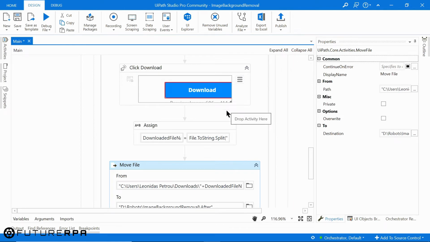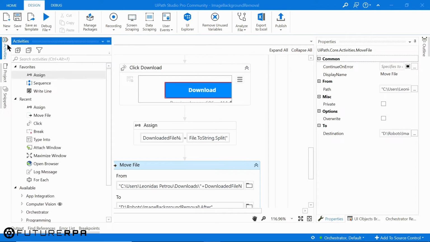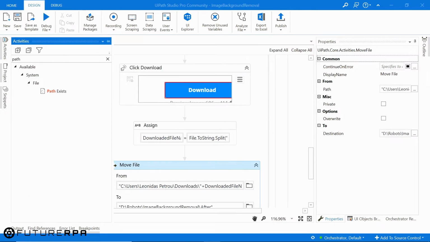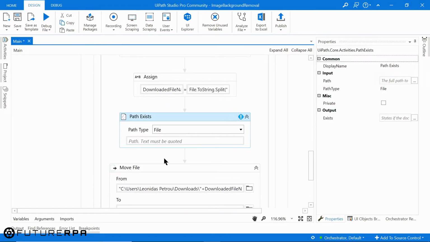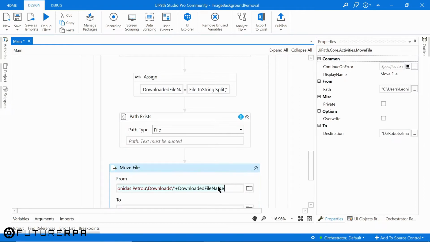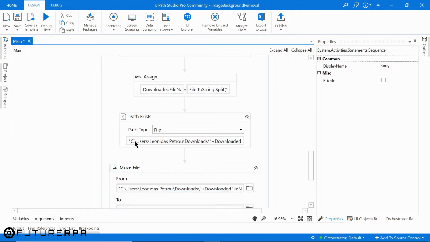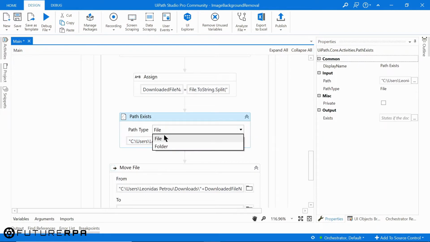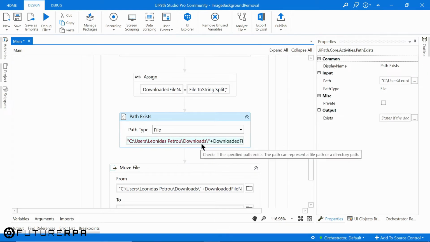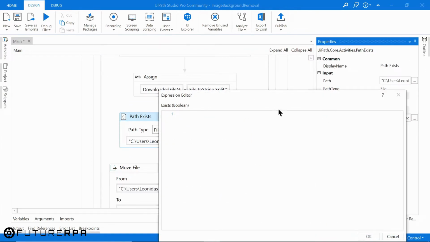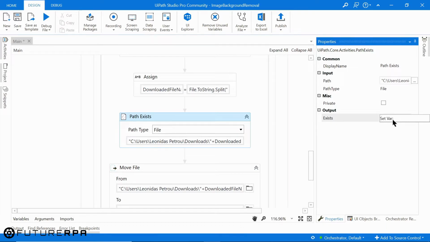All right, so how do we do that? We can use a path exists activity. So here we have a path exists, and the path we want to check for is this exact path over here. So I'm going to copy paste this into there. So we are looking for this file, and note we have this set to file. So we are checking if this file is in our downloads folder. If it is, then it's going to output a Boolean true or false. So I'm going to create a variable, Control K, and I'm going to call this path exists. And this is going to return a true or false.